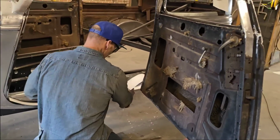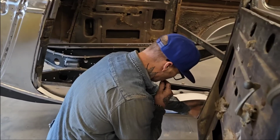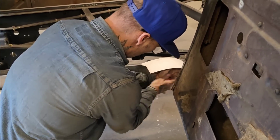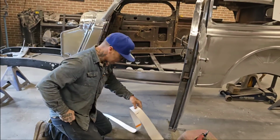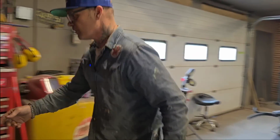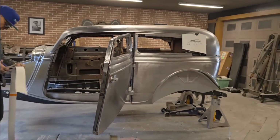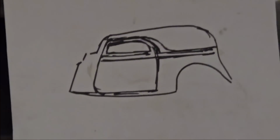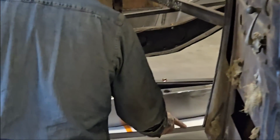Yes, this car is doing very, very well in the world of everybody talking about it. It really is. From high-end people to low-end people to whatever, everybody's concerned about the 34 Ford that Bad Chad's building. And what can I say? If you do something different, generally it'll get noticed. And basically what I've showed, what we're doing, it's going to be a little bit different. We're sectioned and we're channeled, and we're going to do something different with the back of the roof. And I think people are going to enjoy it, because I really think that's what's going to happen.